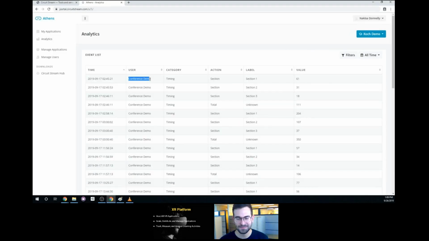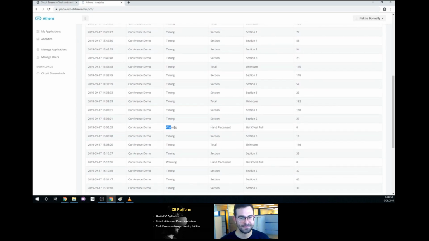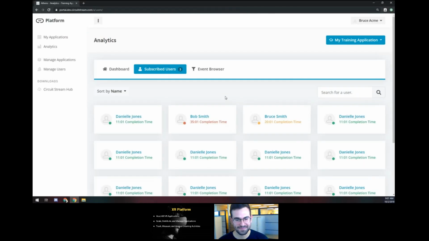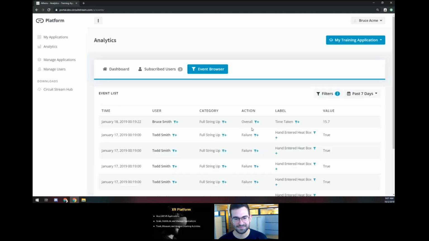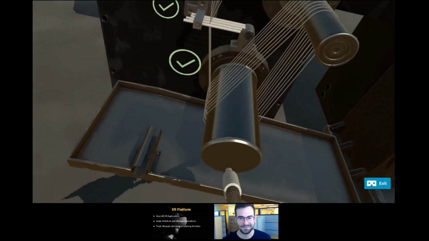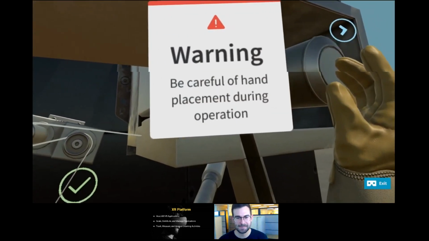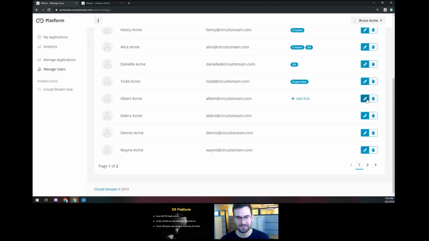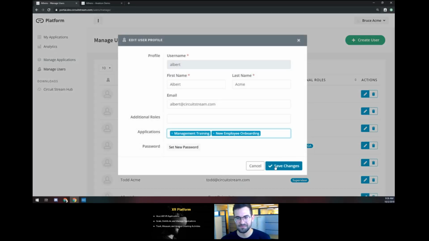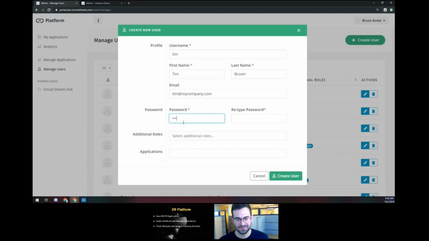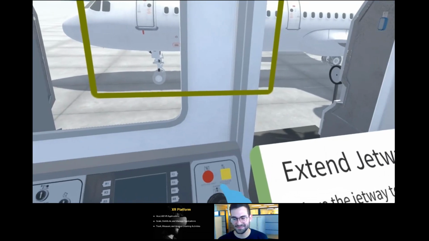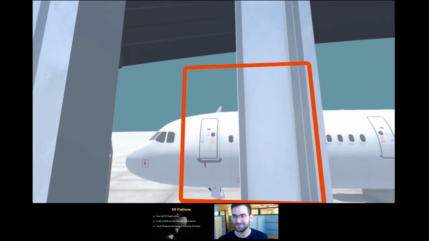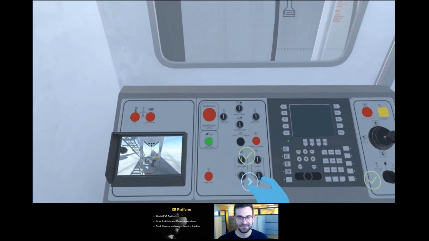While users are in XR, we capture data from the application, allowing managers to track usage, structure pilot projects, and express ROI to stakeholders. Working together with CircuitStream, we can build analytic views around your key performance indicators and the unique problem sets that you are tackling with XR. Managers can set up and control access across the organization as you expand and scale your XR applications to train employees, communicate ideas, or do something amazing that no one has even thought of before. Our goal is to give you the tools for innovation.